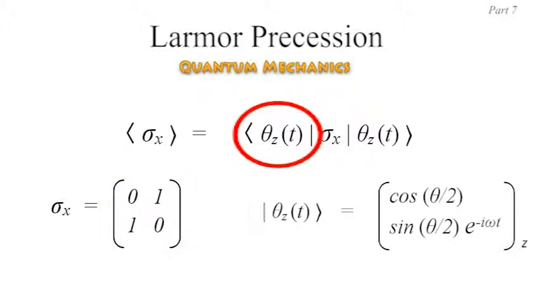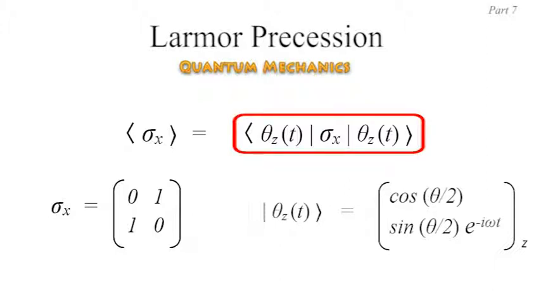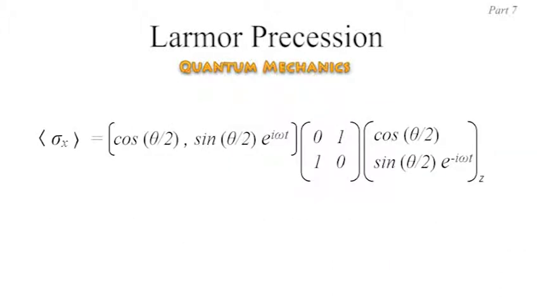But what about the bra vector? Well, you may recall that the bra vector is more or less the same as the ket vector of the state, but you have to use the complex conjugate version of it, and you have to write it as a row vector rather than a column vector. Doing this and putting all three things that we know into this expression for the expectation of the spin in the x direction gives this expression.